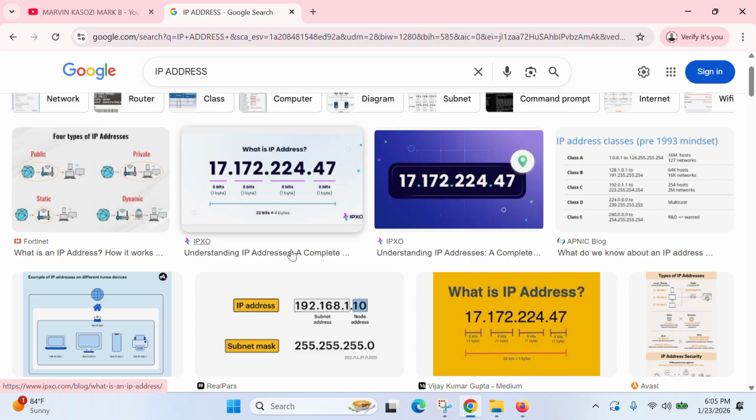Think about this. If computers didn't have IP addresses when online, it means they would not easily be identified. Or I would mistakenly receive a message that is not mine because I don't have an IP address. I'm not uniquely identified on the net. So that's how the net works. And more ISPs in Uganda, apart from MTN and Airtel, we have Rock is an ISP, provides internet connection to Ugandans. Smile Communications, etc.